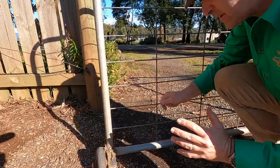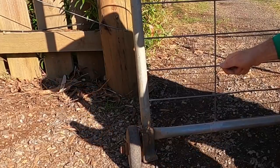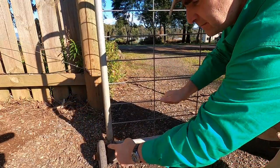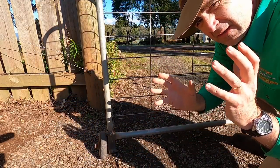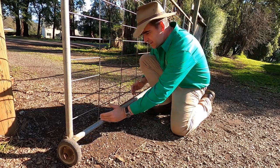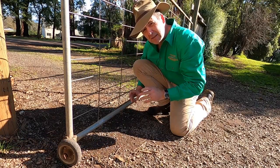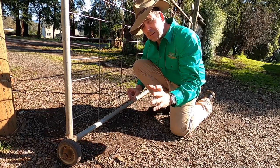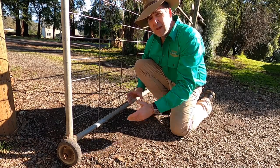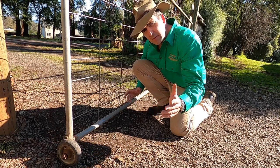I added a simple dolly wheel a few years back with a homemade mount, but it's got problems. The first one being it hits the gate post and won't let the gate open outwards. The second being it jams up with stones and often creates problems opening the gate of its own. Of course the obvious solution is to cut out the gate, put a frame in and put a huge wheel in here. You can buy gates like that, but they're incredibly expensive because they're difficult for the manufacturers to transport, and any time you cut the gate open yourself you're going to create rust problems down the track and a whole heap of work. I thought surely there must be a better solution.